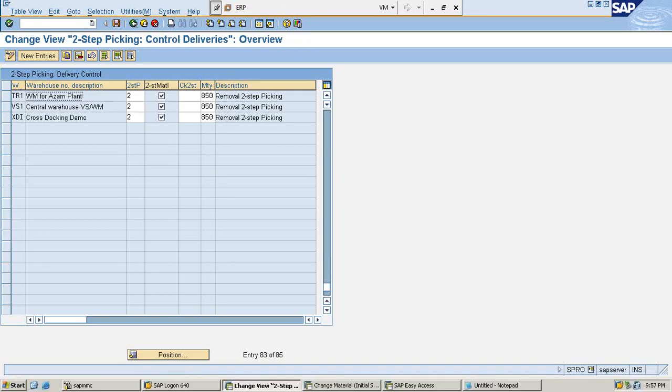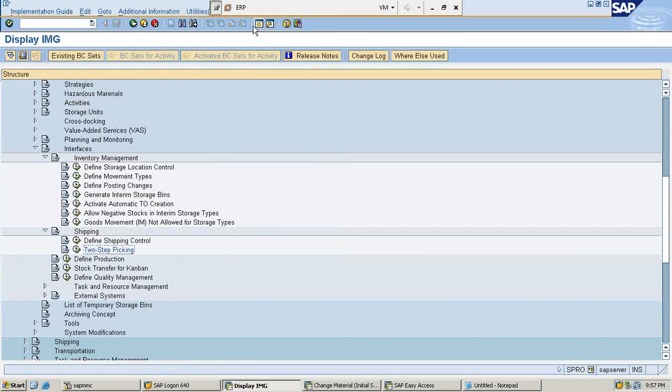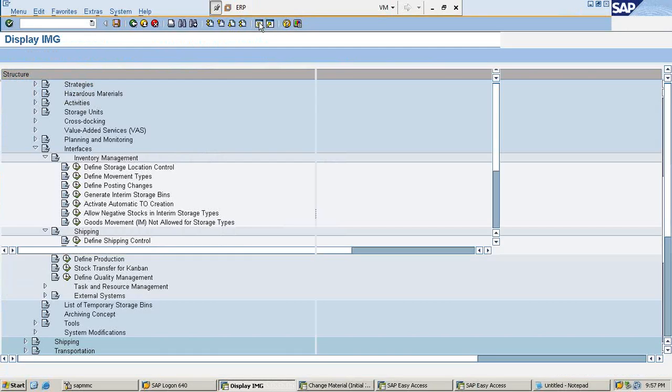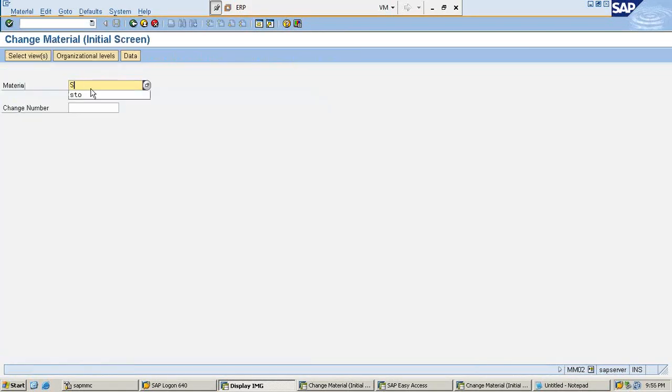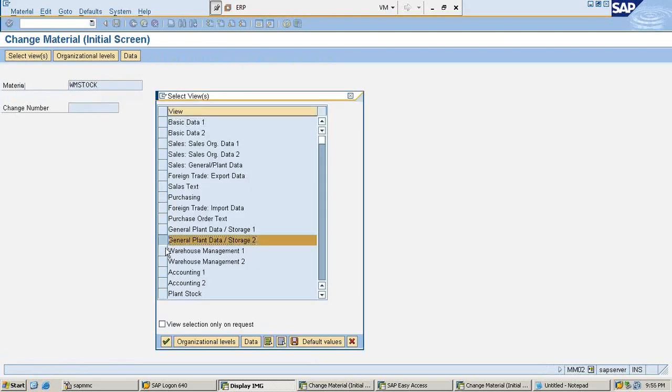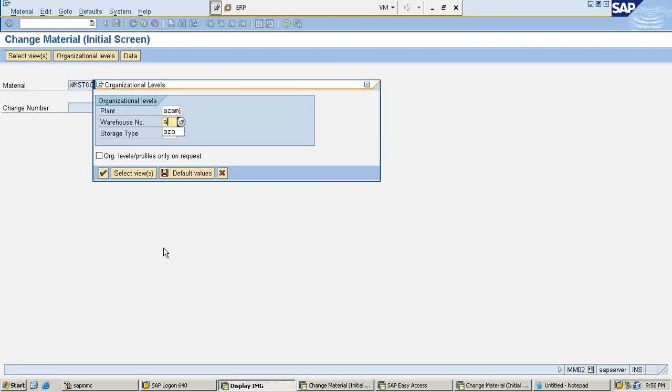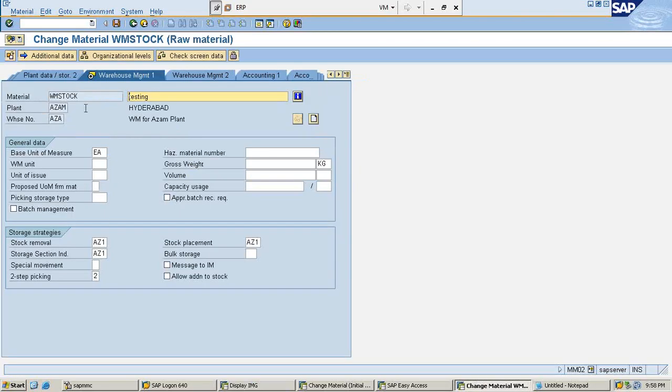And then the same you should maintain here in the material master. Or we use the TRI warehouse, right? Yes, I use it.